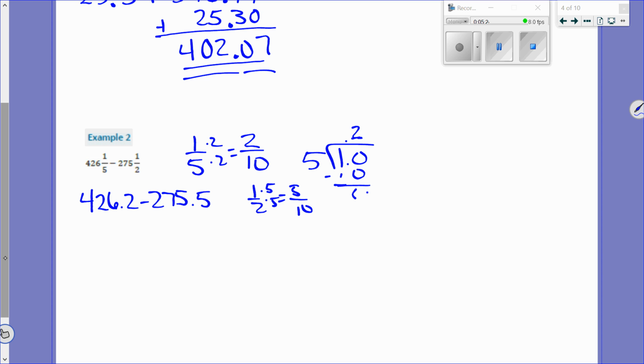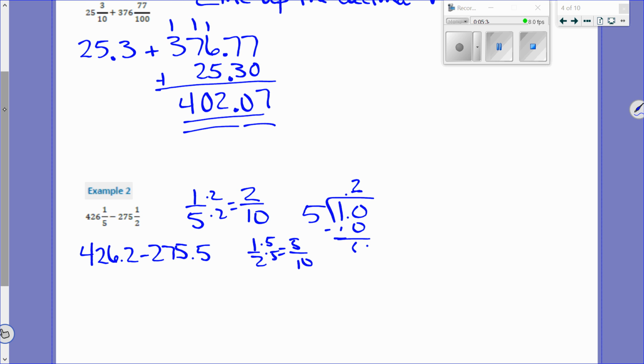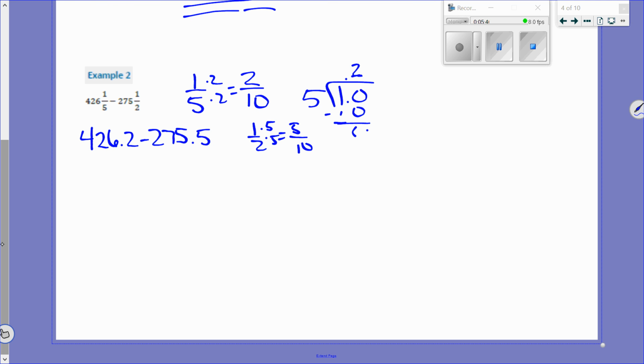Okay. Our rule for subtracting is the exact same. We do have one slight difference though. Up here on the addition, it didn't matter which one I wrote underneath the other one, because we have what's called the commutative property of addition. I can add in any direction, right? Subtraction, though, I have to make sure that the second number goes underneath the first number. So I'm going to have to make sure, again, that my decimal places line up, and I'm going to build the rest of the number around the decimal places. Okay? From here, now we just do our regular math.